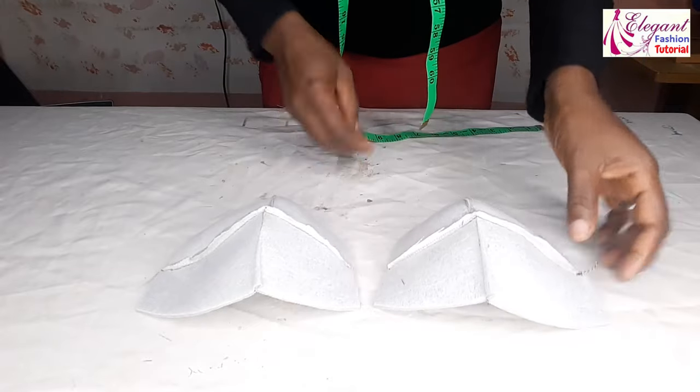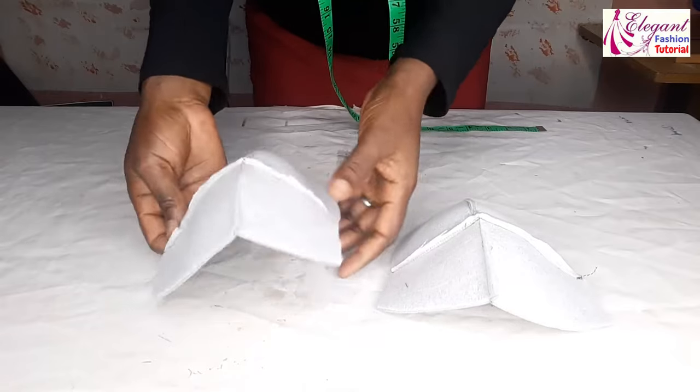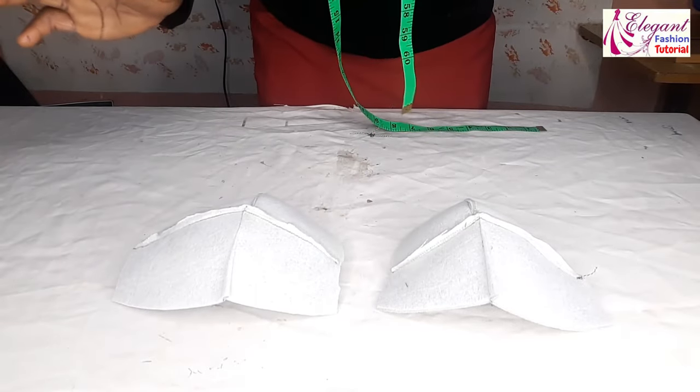It covers very well, much more than the already made bra cap. So guys, just try it. It's very simple and easy to make.